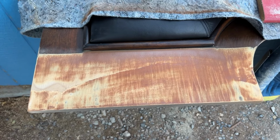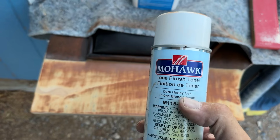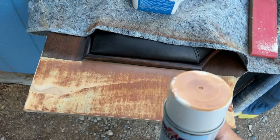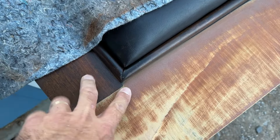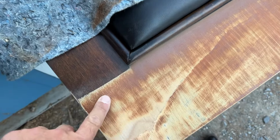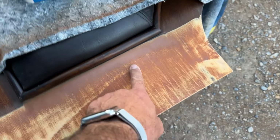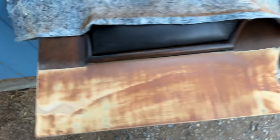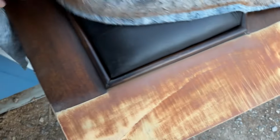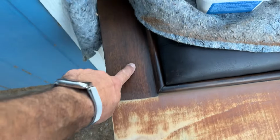Okay. Now I've pulled back the tape. I've sprayed it with some Mohawk toner, some dark honey oak, and trying to achieve this color that's in underneath here, this light color. Needs to be a little bit redder, but it was just an underneath color. And I also found out when I sprayed on there, what showed up, it needed to be sanded a little bit more. So that crack right here showed up, so you can see by the difference. So just touching this up, and then I'll take the grain with a brush in either dark walnut or black, and I'll paint the grain in here after I get a good base coat of that color down on there.